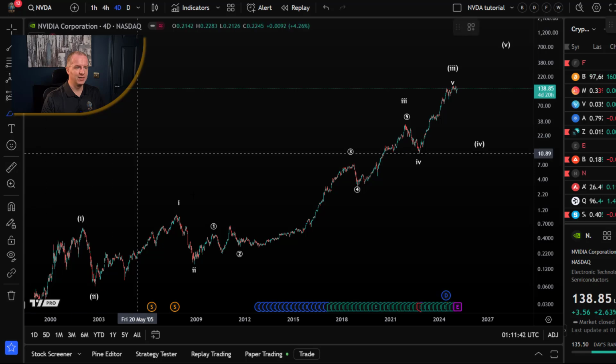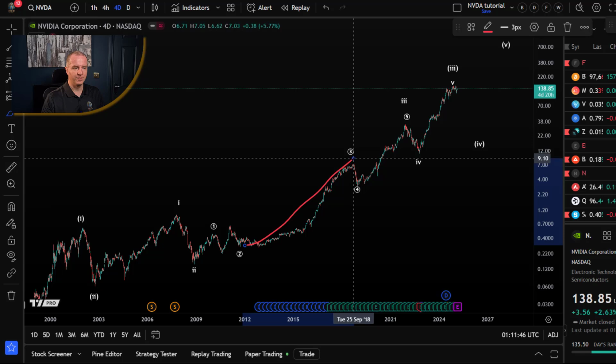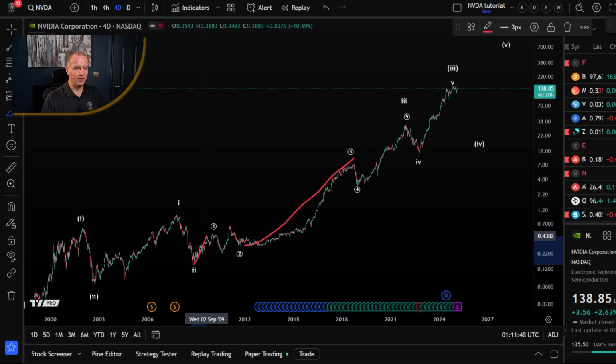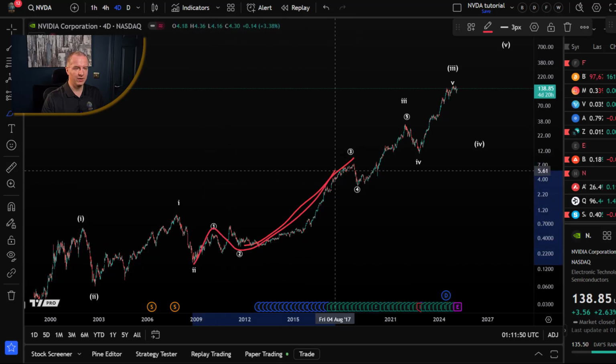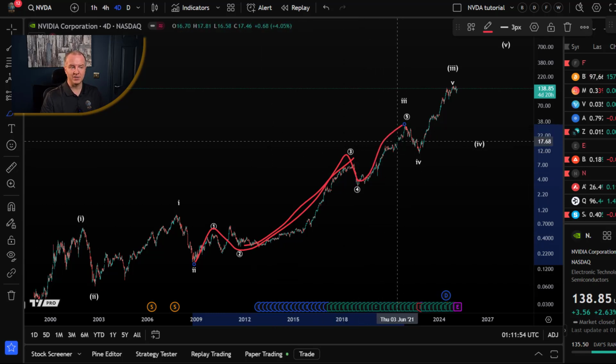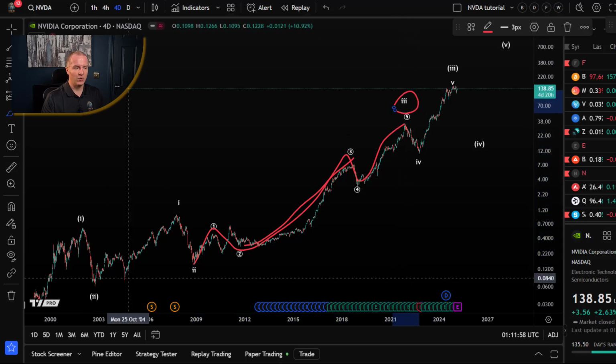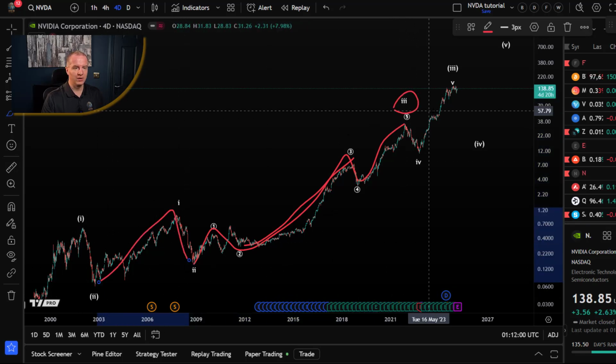But if we know that the longest part is normally the third of a third wave, and then you see I've got a wave 1, I've got a wave 2, 3, 4, 5. Okay, so I've got 5 waves here. The longest part seems like a third wave, all right? So I've got the third wave here, larger degree. All right, before that, I've got another 1, 2. I've got here 4th wave, 5th wave.